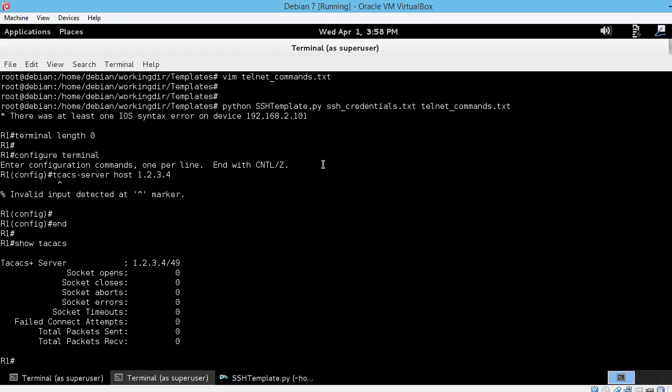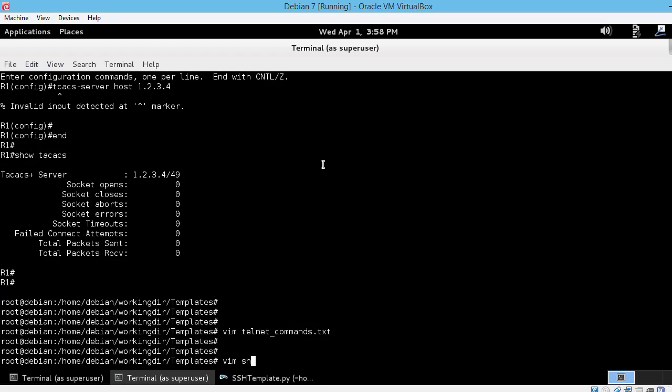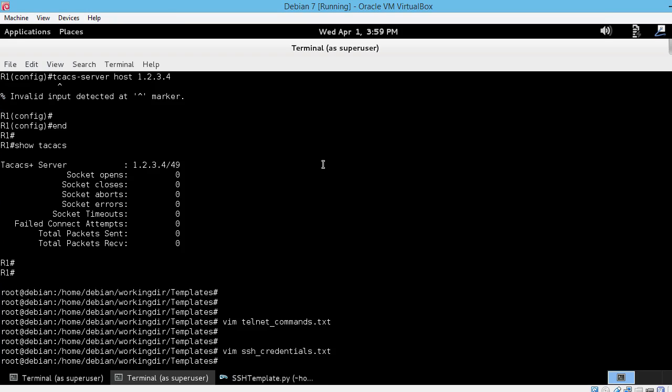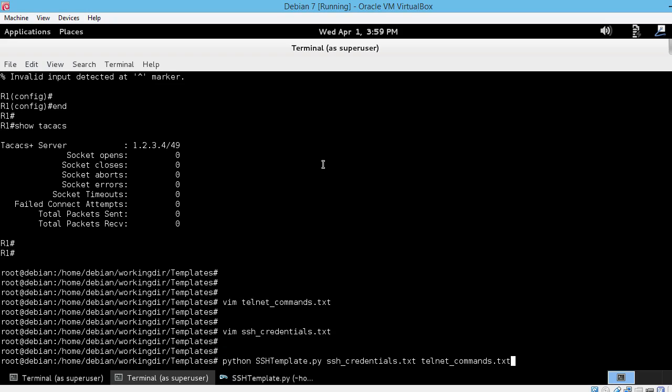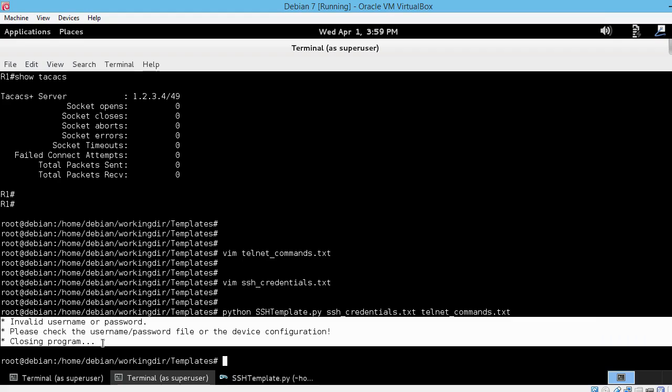Now let's correct our deliberate misspelling and try using an invalid username, for example, and see if the defined exception is raised. So let's correct this first. An A here. Okay. Now let's edit the SSH credentials file. Let's forget a letter here. Okay, let's save it. Now let's run our application one more time. Success again. The exception was raised and the error messages have been printed on the screen.